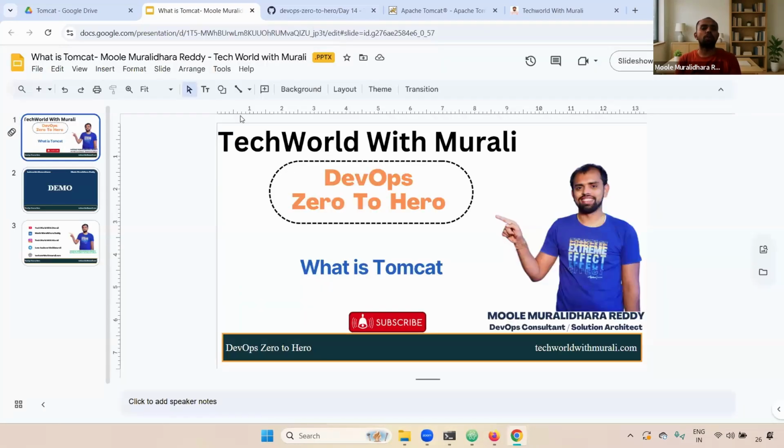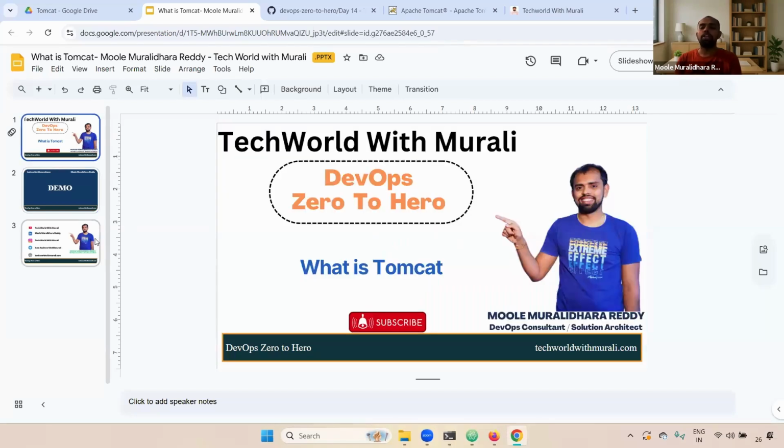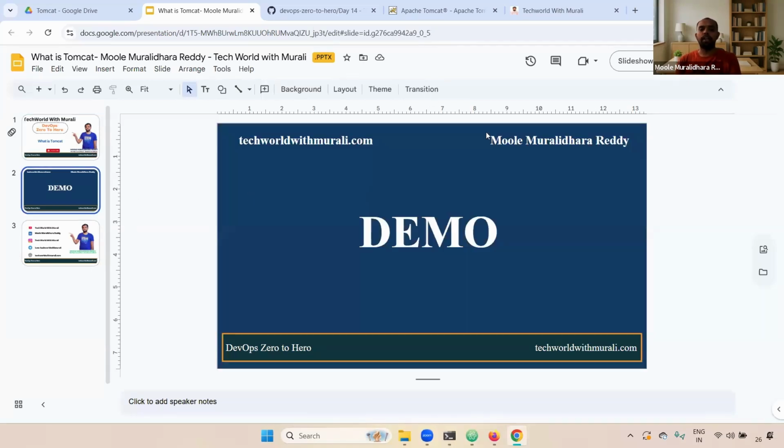Okay, but Tomcat is very simple. It is not a difficult one. You just need to understand what topics are available, how to install it, how to check the logs if something happens, and how to change the port numbers, everything, on both Windows and Linux. So I will show you for both Windows and Linux. In case they ask questions related to Windows, you can easily tell them. If they ask questions related to Linux, you can easily explain. Clear, right? Any questions now?